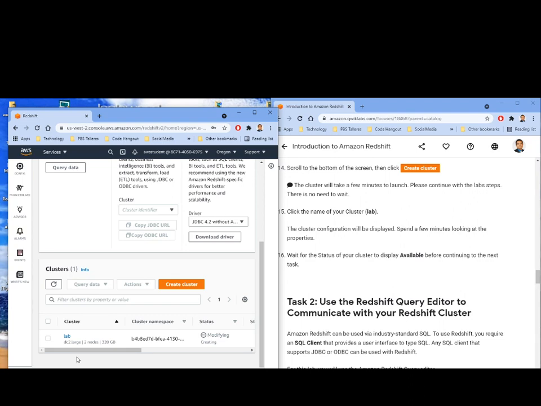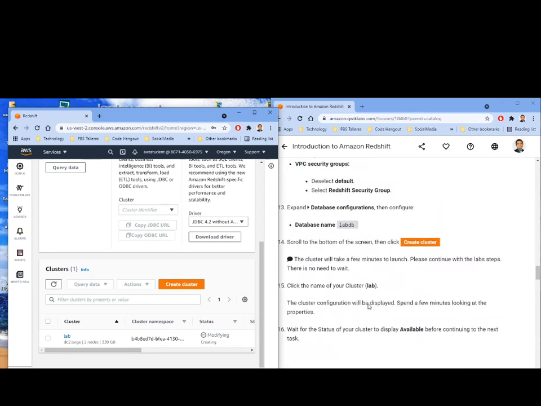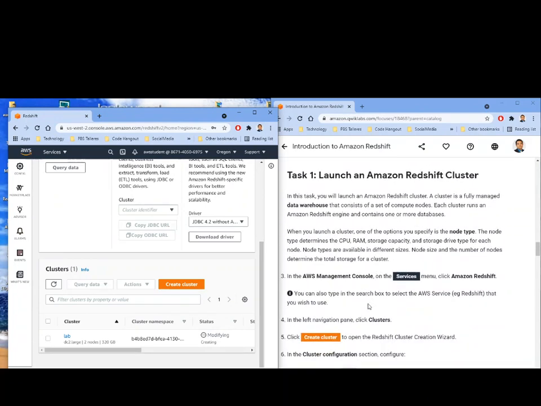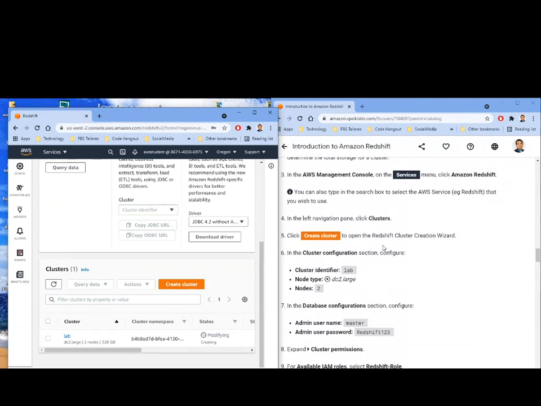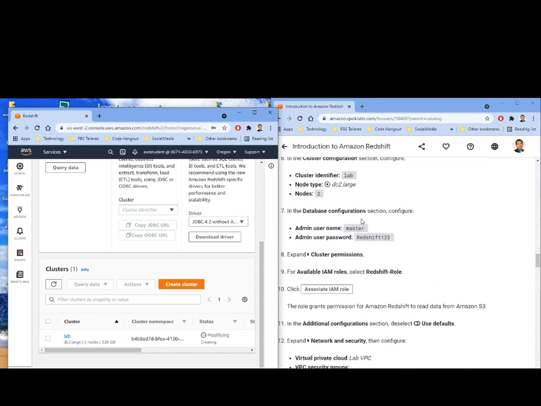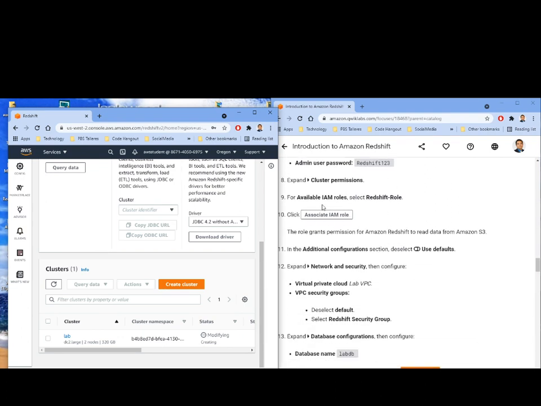So let's recap again as we wait. We use the task to create a cluster. You go to services, clusters, create the cluster. You give it the name, give it the node type, masters. When you get down to the associate role, you just make sure that you select the Redshift role only to be able to create the cluster.